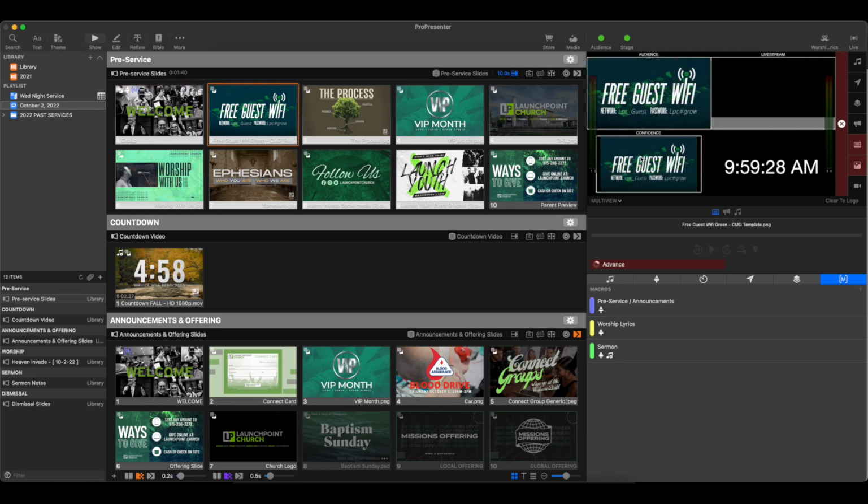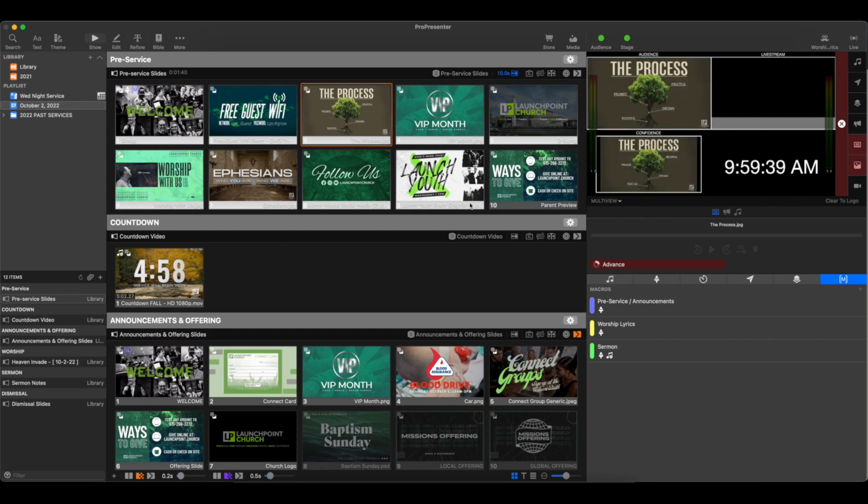That way they'll know if they make an announcement, they just got to look left or right and they can see what's showing on the screen behind them. They don't have to awkwardly turn around. Good for communication. So we place a macro there saying, hey, we want that to happen for all of these slides in this whole item. So you just have to drop it on the first slide and you're good to go.